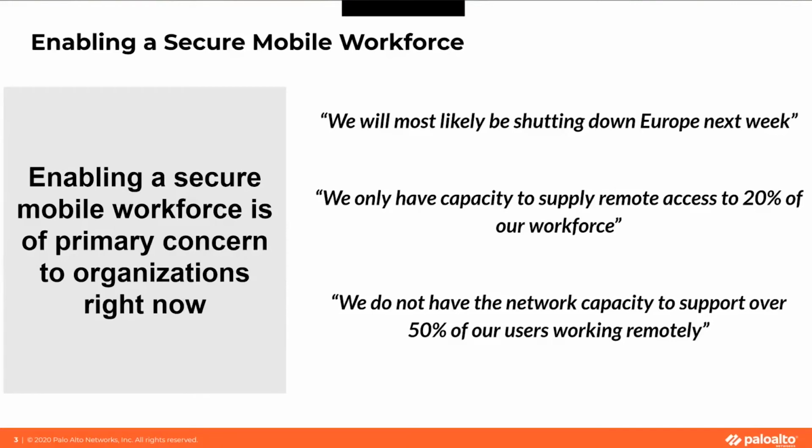And then obviously, the physical distance that they have to overcome can present latency challenges for those users, right? So what we don't want to create are conditions that are not ideal for your employees to do their jobs, right? We don't want them to try circumventing a lot of the controls that you've worked so hard to put into place.